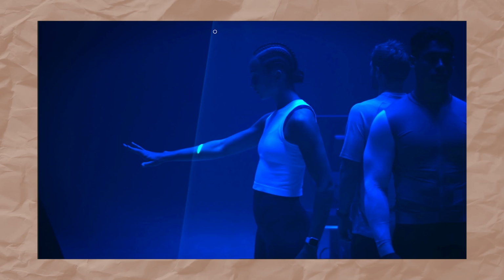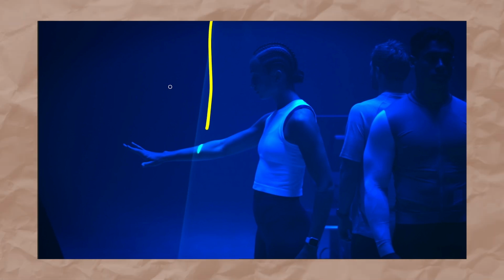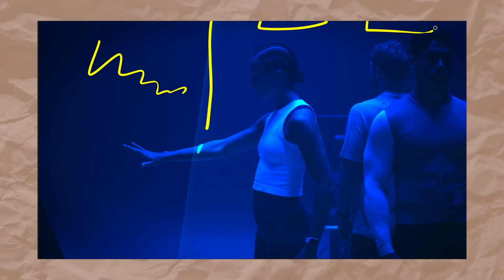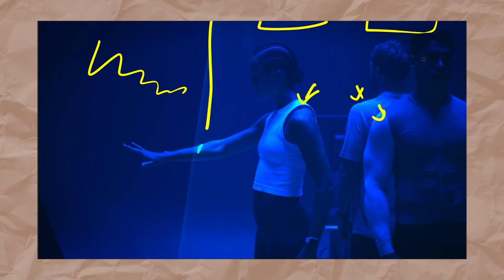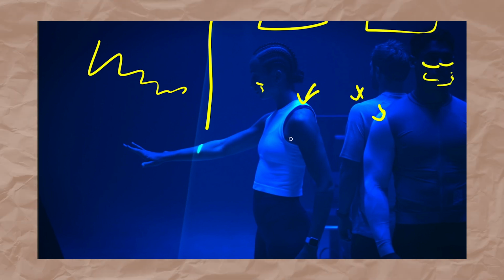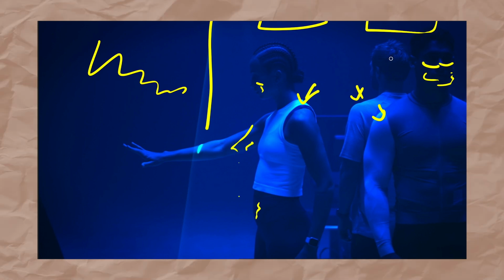Okay, you can see a little bit more of the detail on a mid shot here. So we've got the laser beam coming down here, loads of haze everywhere, and then the LEDs just giving us a little bit of ambience and just hitting the shoulders here, and here. But we're purposely keeping all this quite dark and moody at this point, so we're not trying to reveal too much. All of this is in darkness, so plenty of shadow to play with. That's why we go for the overhead lighting.